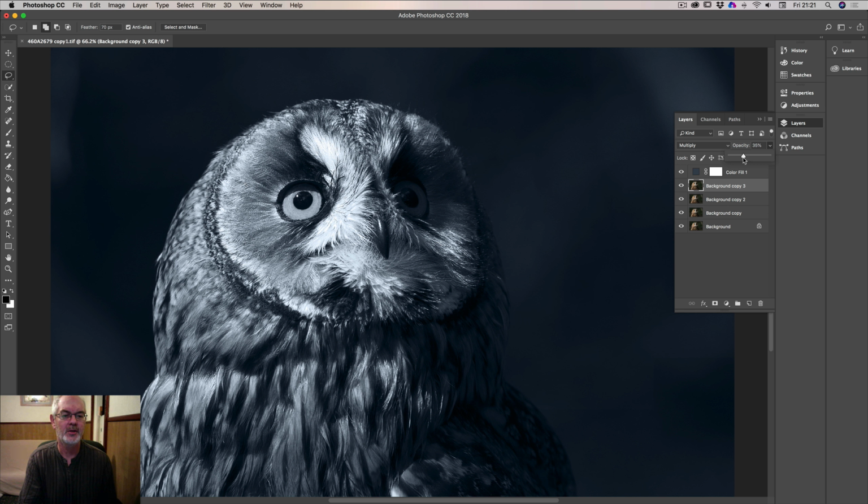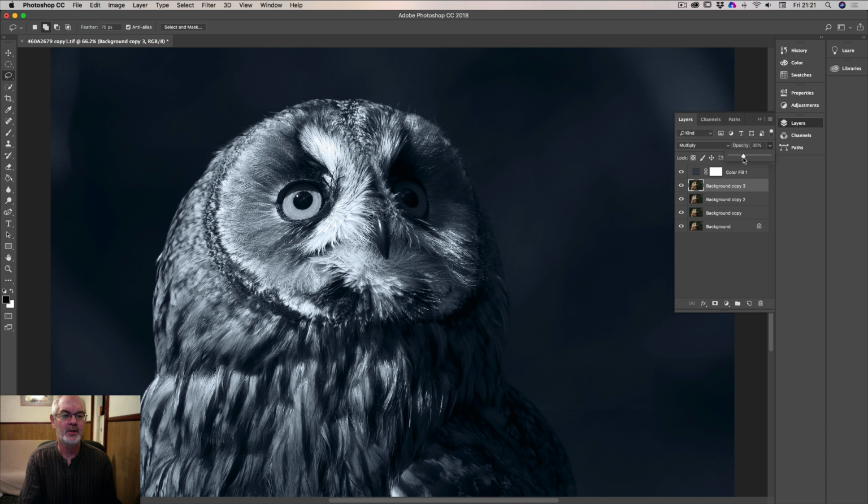And then we can look at it straight away and say, yeah, that layer's doing that basically. And this background copy below that is just solid 100%, so we're not seeing anything that's below that.